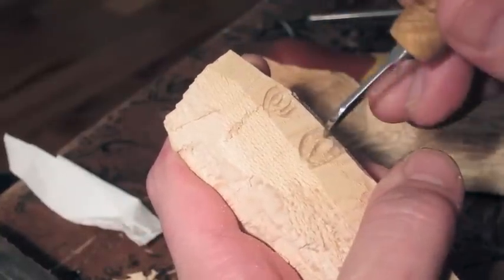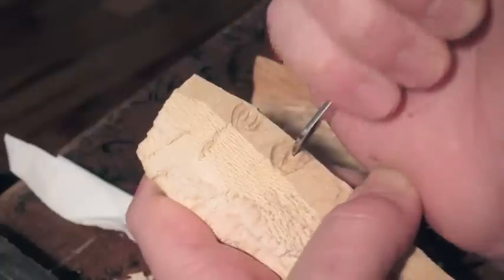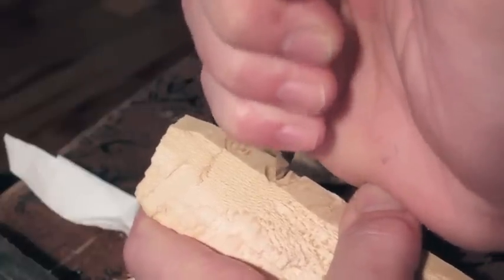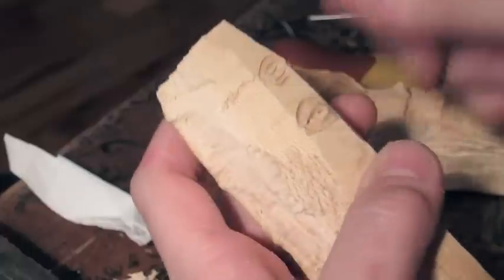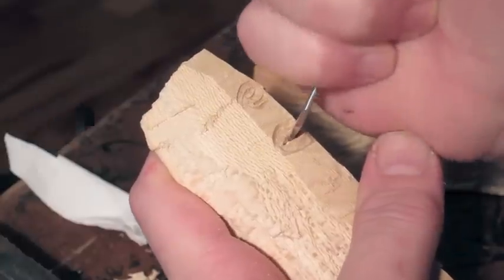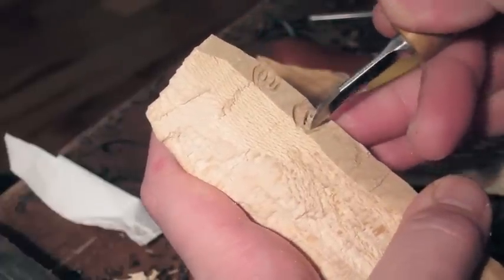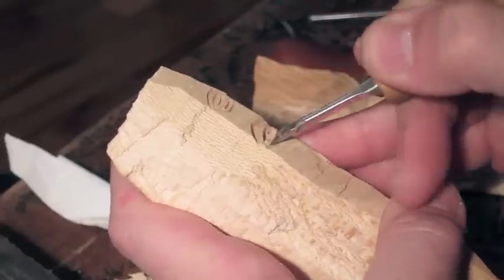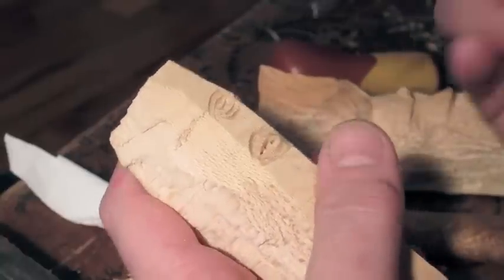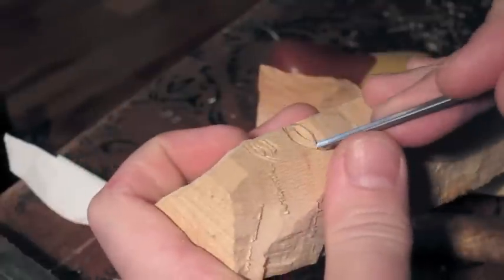What I'm doing with these stab cuts inside here — I'll do one right here — is really just making a shadow. Instead of carving it out, I'm making an indentation and forming the iris and the pupil with negative color. Normally the whites of the eyes would be indented, and the iris and pupil should be dark, but I'm actually making that dark part the highlight where the pupil is. Because this is an art form — an expression — the brain is okay with that if it sees these particular shapes together.